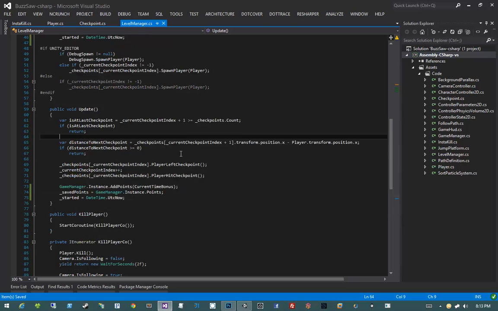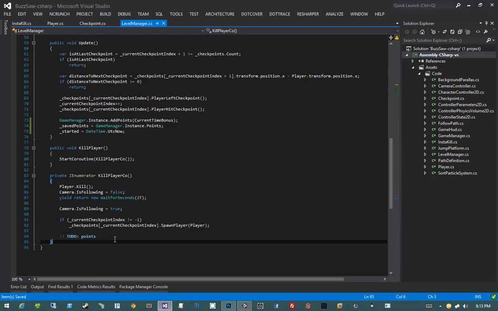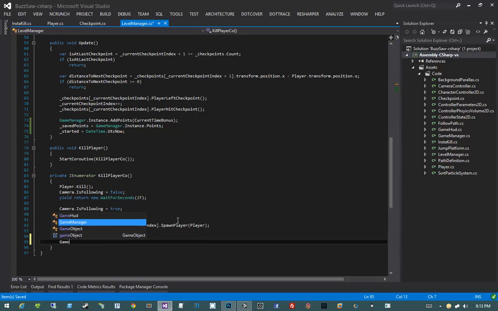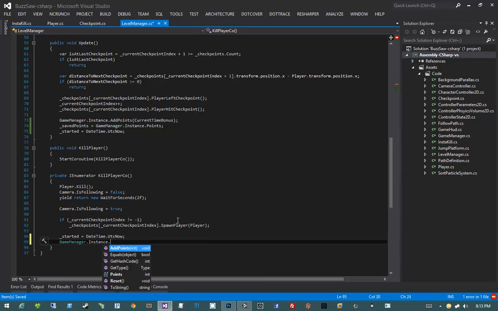Alrighty, so let's go down to the kill player coroutine. After we've killed the player and waited 2 seconds, we need to say started equals datetime.utc now. Then we need to say gamemanager.instance. And in this case, I'm going to do something that will result in an error, but we'll fix that later.